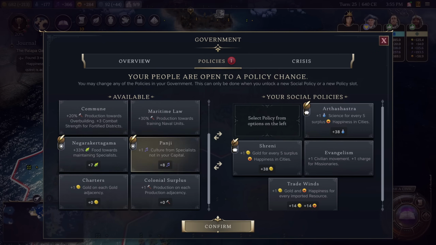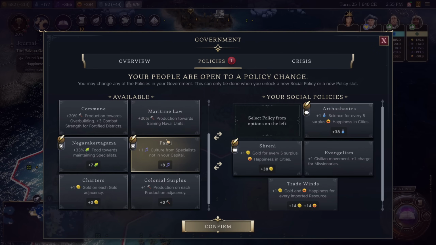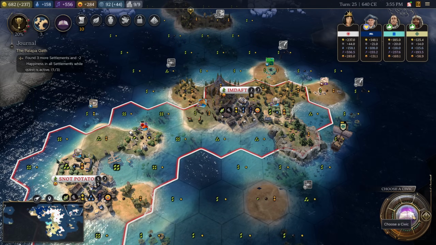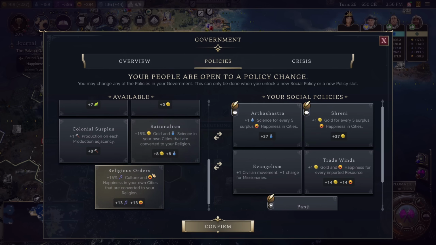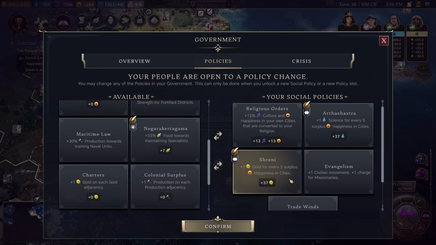The culture. It gives me another space in my government. I like it when things just become nicely circular. Everything chips in. Specialists not in my capital gain culture. I like that. Reformation. I need to convert my own cities a little bit, but as you can see already, the yields start pretty good.